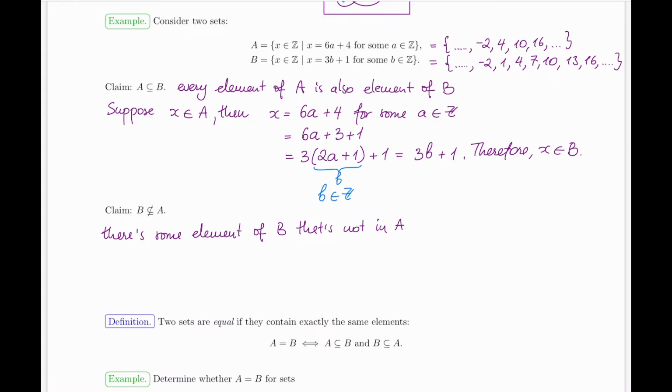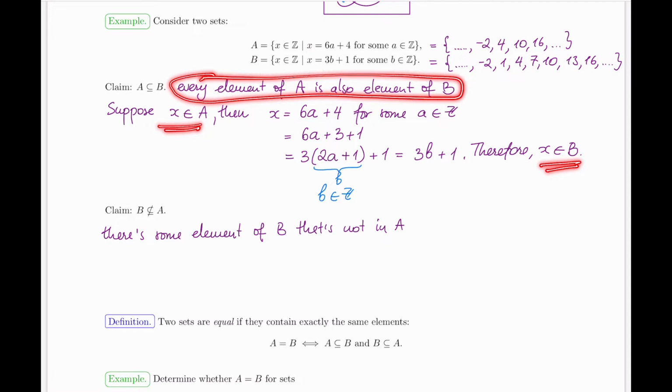So let's review what we actually have now. We started with supposing that X belongs to A, and through a series of logical steps, we have shown that that implies that X belongs to B. Now notice that there was nothing special about choosing this X. This was a generic representative, not something in particular. We've assumed that it is of the general form that every single element in A is in. So that means that this argument actually holds for every element X in A, so taking any one of them will also mean that that element belongs to B. And therefore, we have actually finished proving our claim here.